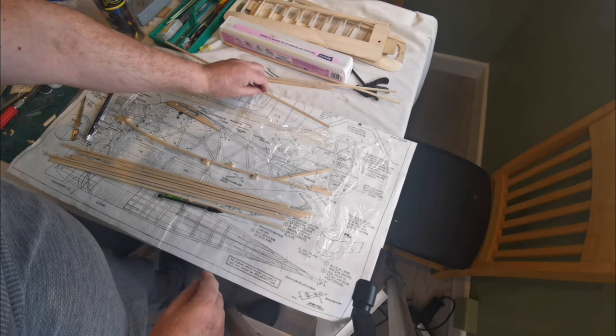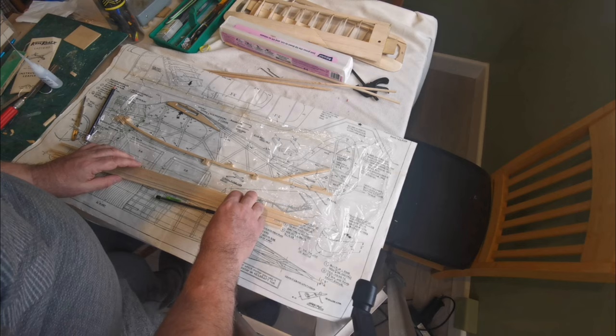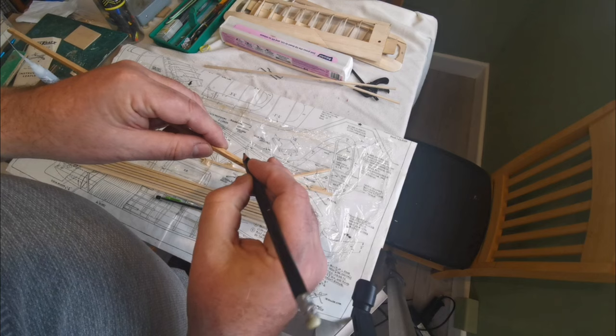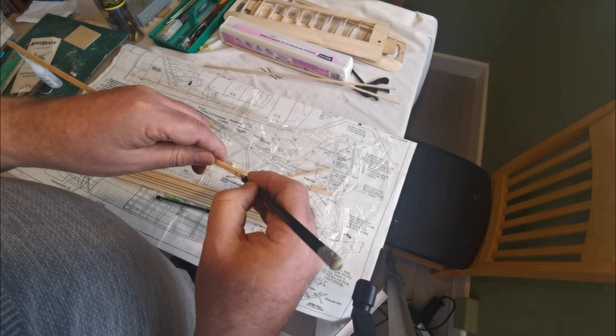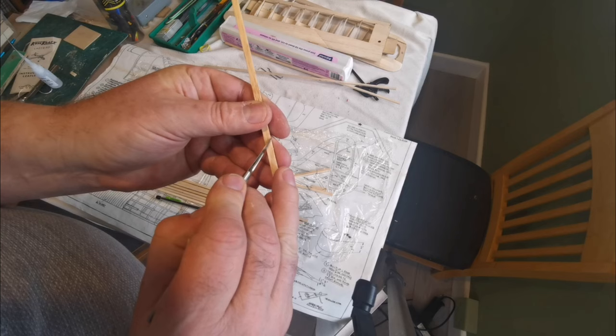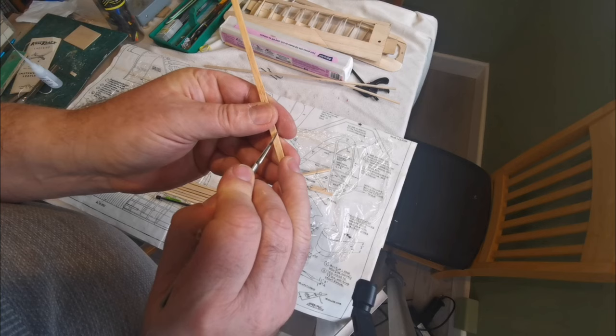Now, of course, I've put that piece of wood down now, haven't I? Where did I put it? There it is. So, it's the opposite way. So I need to do the other side. That was silly. Let's transfer it. This might be a little bit of trial and error, we'll see.